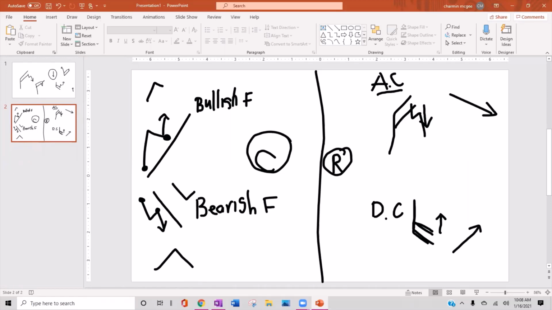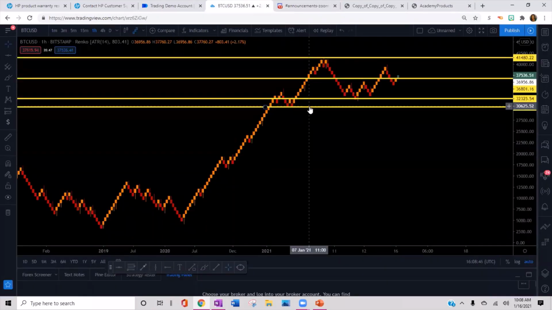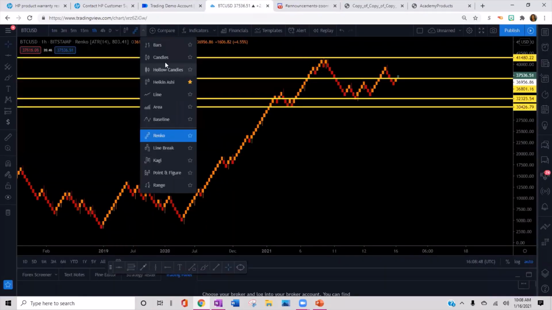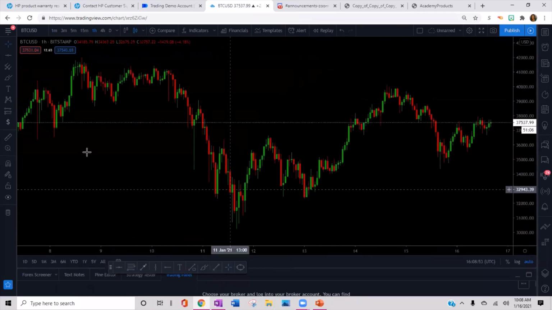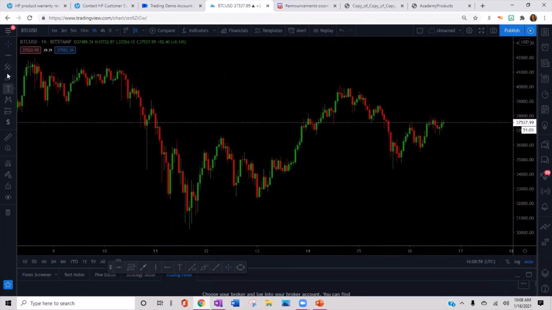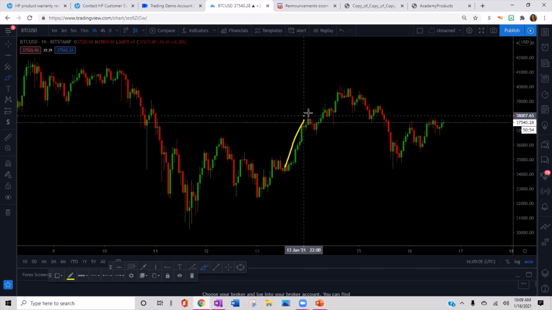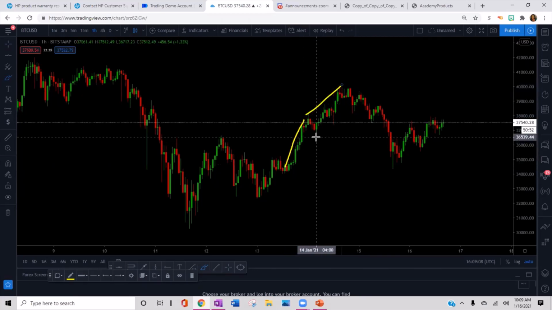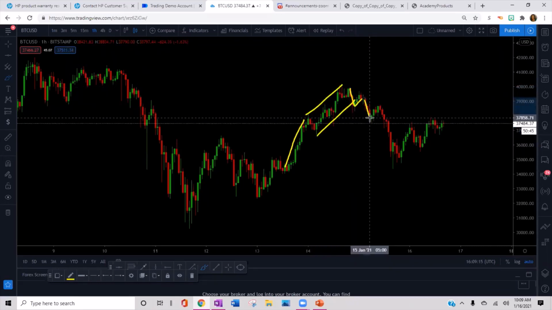So I've got to have a flag pattern coming after a channel is over. So let's go and see if we can find some in the market. I cannot make any guarantees. Let's go back here. Let me take everything off of there. Market went up and up and came down, gave me a flag, and now I'm selling.